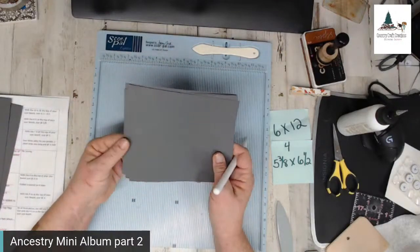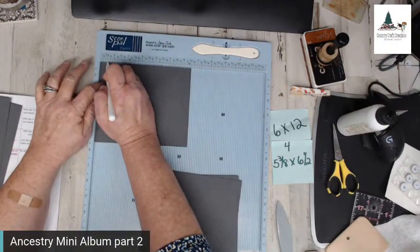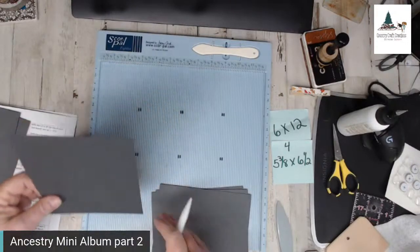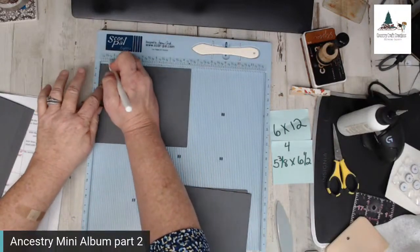Okay. These 5 3/8 by 6 1/2. The 6 1/2 at the top of your scoreboard is going to score at 1/2 inch. And then before we put these on, we are going to trim these. And I'll show you why.